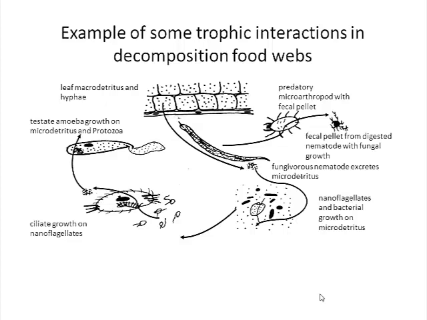You can have the nematode fecal material getting colonized by bacteria and protists, and the protists feed on the bacteria, and then you can have a bigger one that comes along and gobbles them up, and then you can have another one that feeds on them, and then you have all of these complicated interactions where the organisms are living in their food and excreting material that becomes food for other organisms that are living there. So both the food and the excreted material are mixed.